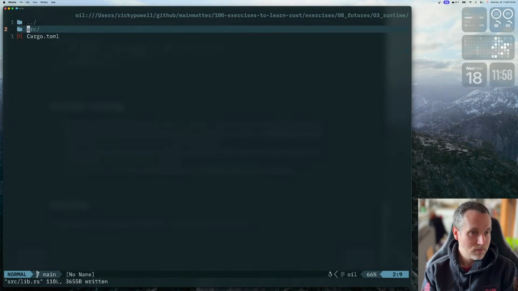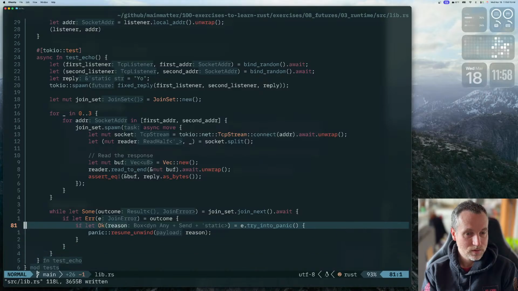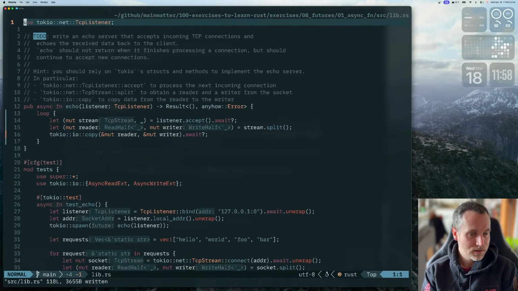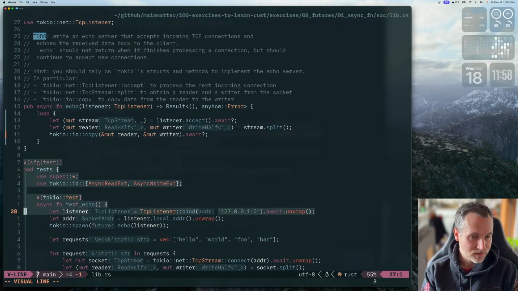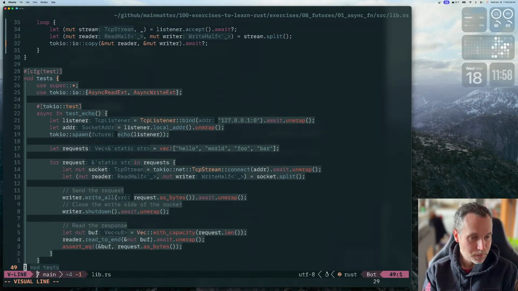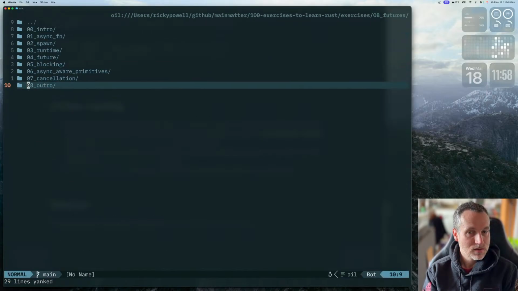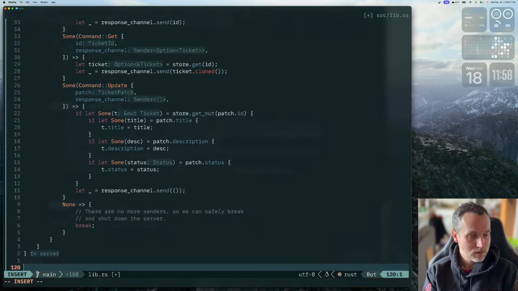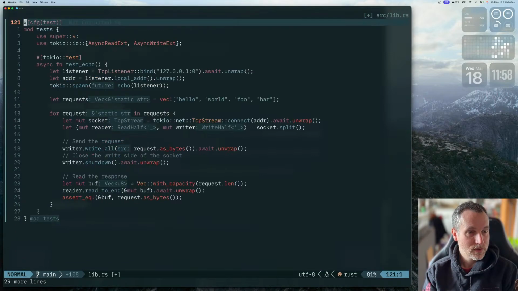Maybe the runtime one? Oh, but this is 2. So let's go back to async function. Okay. Yeah, maybe we take this test here, and we'll modify it for our own purposes. So we go to outro lib. Okay. So what does that mean?